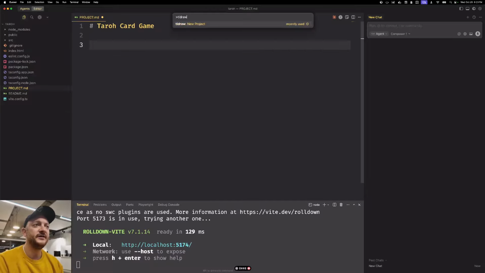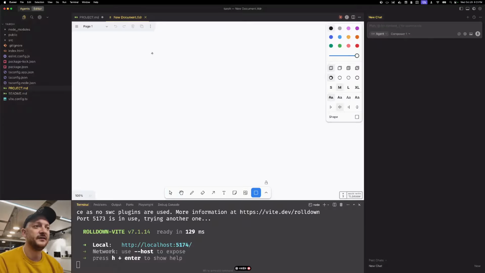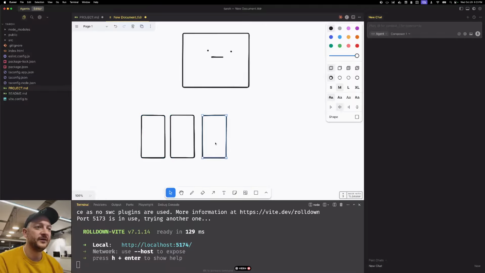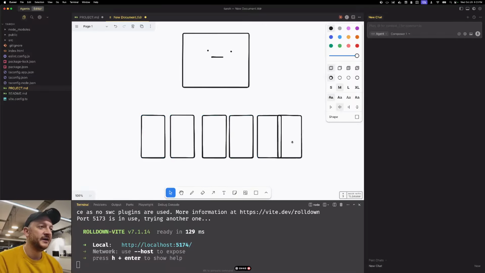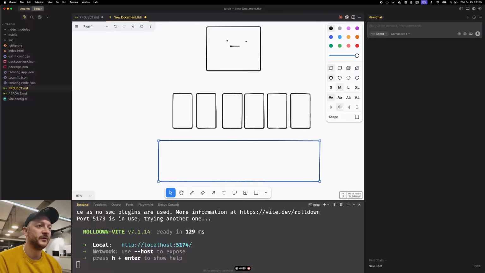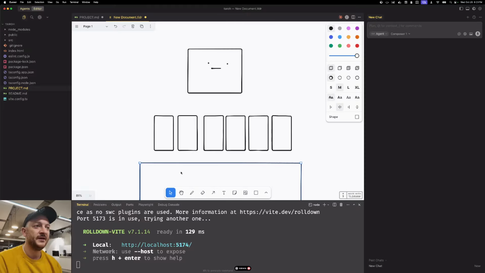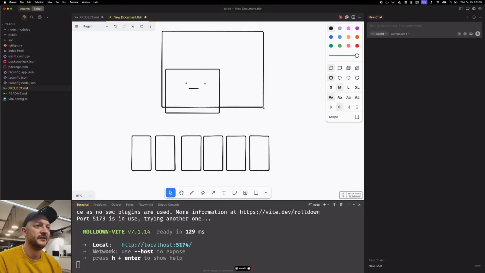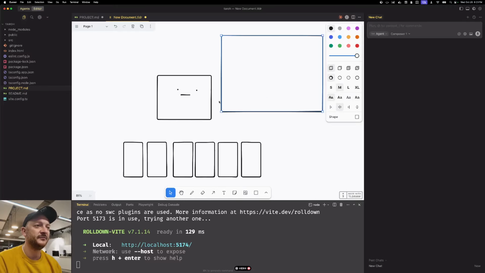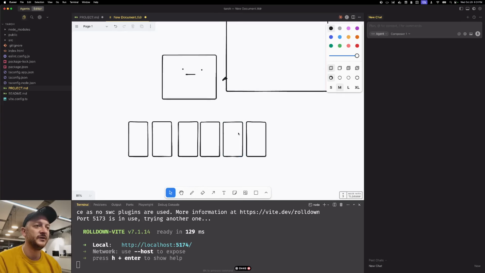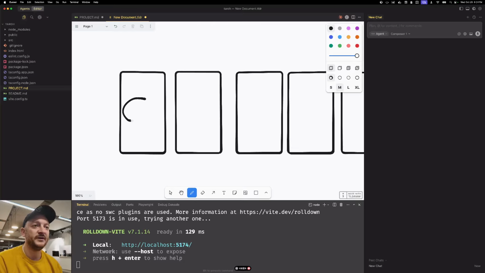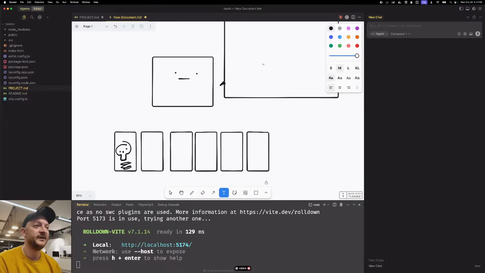Let me do a Teal Draw here so I can draw while I talk, because I'll be faster that way. I want to have some kind of thing here, and then I want to have the cards. What I understand is that they put down new cards, and then there's an explanation of what this means. Think of it like an AI chat experience, but grounded, if you will, in tarot. So this one's going to be like the skull or the king or whatever the tarot is.